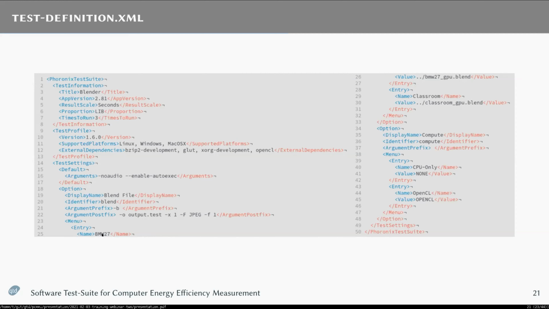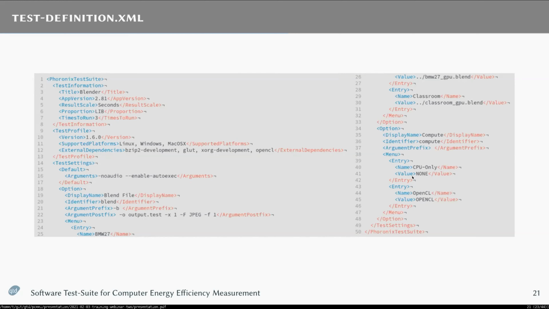So for example, here we have the BMW model, and we have the classroom model, which are defined as a menu entry. And then we have a second option, which is the compute mode. So this menu of the compute mode also has 2 entries, which is CPU only and OpenCL.